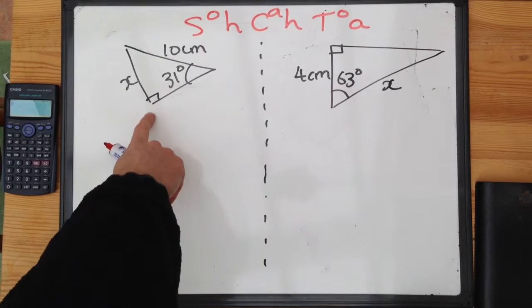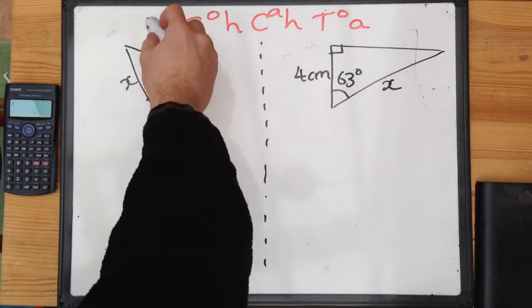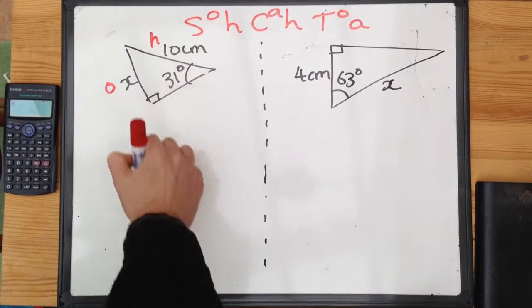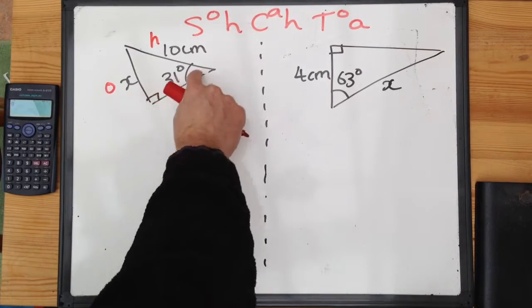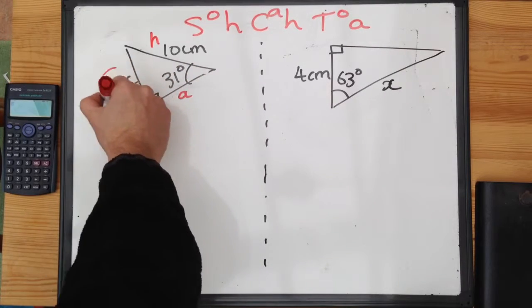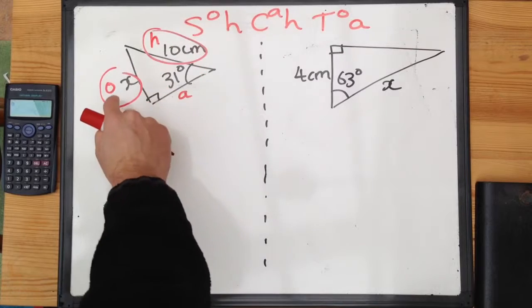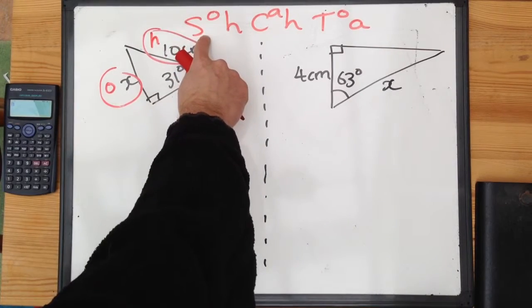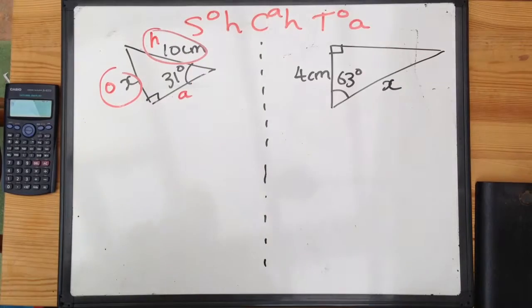So looking at this triangle over here, through my right angle I get to the hypotenuse. Through the angle I'm given I get to the opposite. The side connecting the angle to the right angle is my adjacent. I'm interested in x and I've got the value of h, so O and h are the two sides which I'm given, so that's going to be this ratio here because it contains O and h.